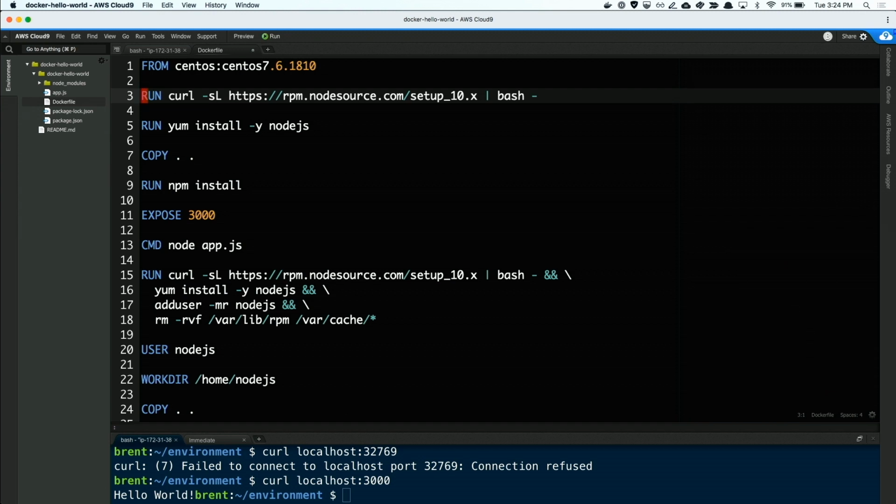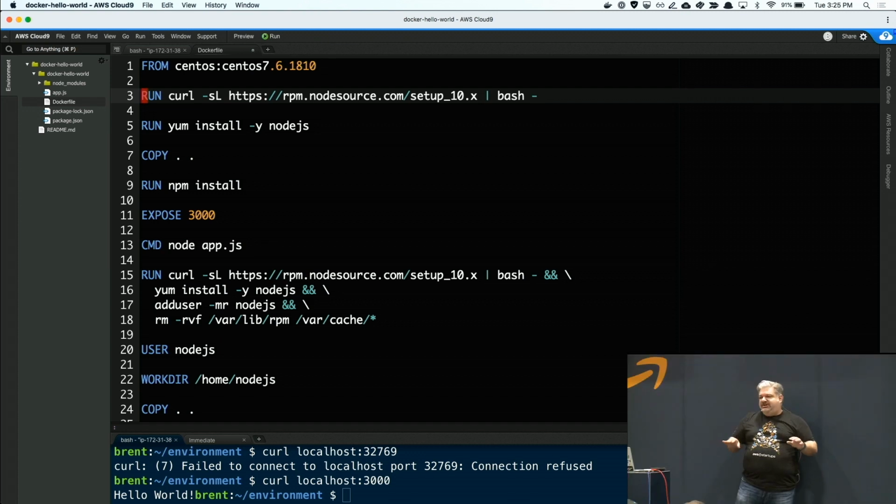Here's one little secret about Docker in the file, the Dockerfile. Each line is a new layer. So what we're doing is we're starting with the CentOS base image, and then we're building a new layer on top of it, and we're saying, in that layer, run this curl command, and that's going to download and execute and run all the stuff that it's set up to run. Then we're going to build another layer on top of that. Every time we build a new layer, everything below becomes immutable. It becomes read-only. We can't change it after that.